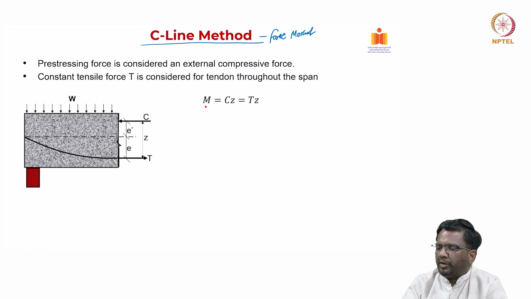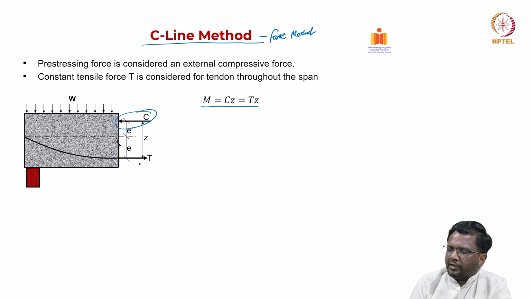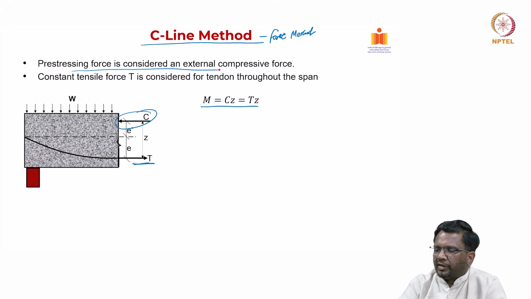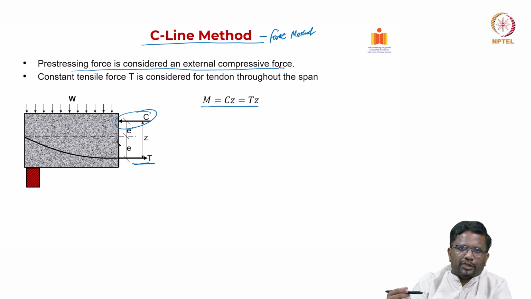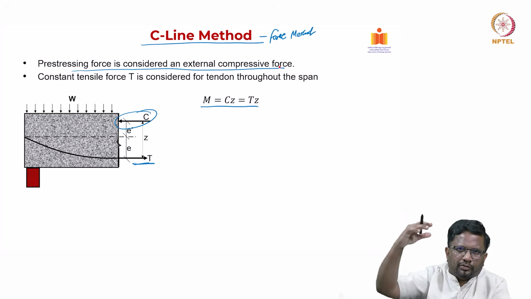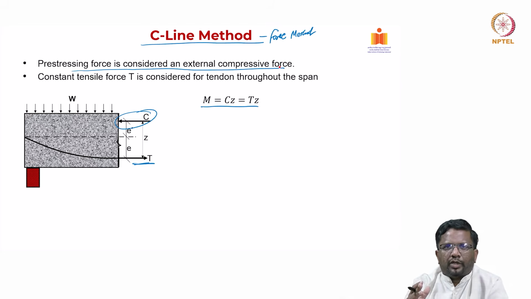Okay. So moment is C into Z or T into Z. So somehow I have to find where the C is acting. So we say that the tension force is not really going to change much. It is the same thing we did in stress analysis, only we are considering it this way. And pre-stressing force is actually considered as an external compression force, because C is always equal to T. You know what is the T that you have applied, so you can assume that the system is going to be elastic and just apply C wherever you want, for the required applied moment. Then you do the analysis.